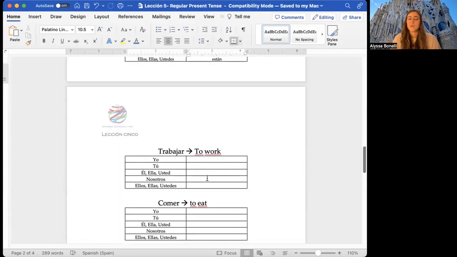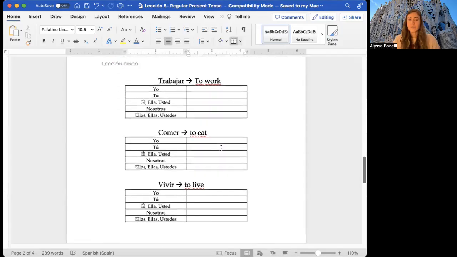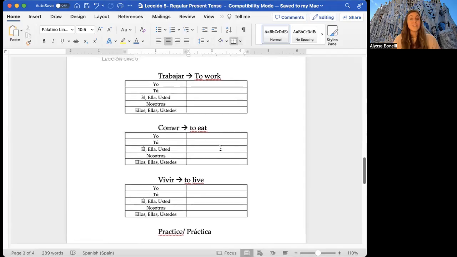So here's what we're going to do. I've provided a couple verbs that we're going to want to use, getting this accomplished together. And what I'm going to do right now is offer you the choice: if this is a review for you, or if you're somewhat familiar with conjugating verbs, I want you to pause right here while everything is blank and try to fill it in yourself.